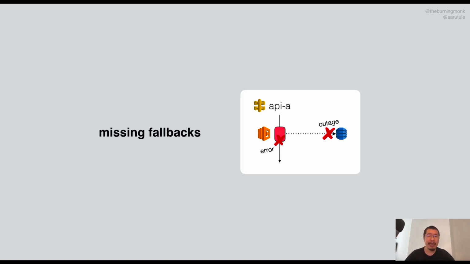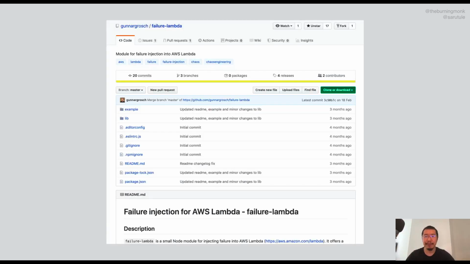And in cases where a downstream system suffers an outage, maybe I'm missing a trick by not having some fallback strategy in place so that I can return some cached or default response, so that I can mitigate the cascade failure where the DynamoDB call fails, or the DynamoDB service is having problems, and so my API function has problems, so my callers have problems, and the problem cascades all the way up to the client, where they get some errors in the app.